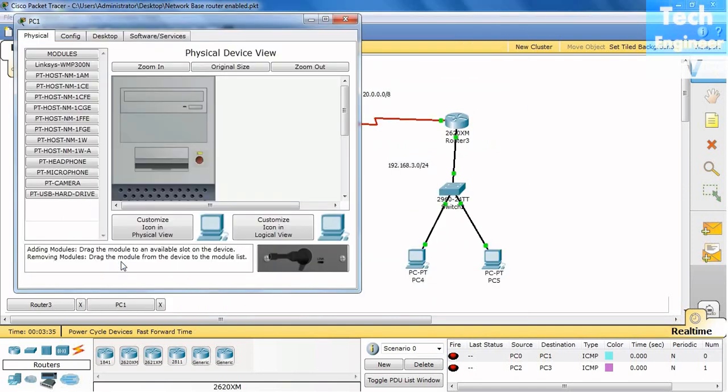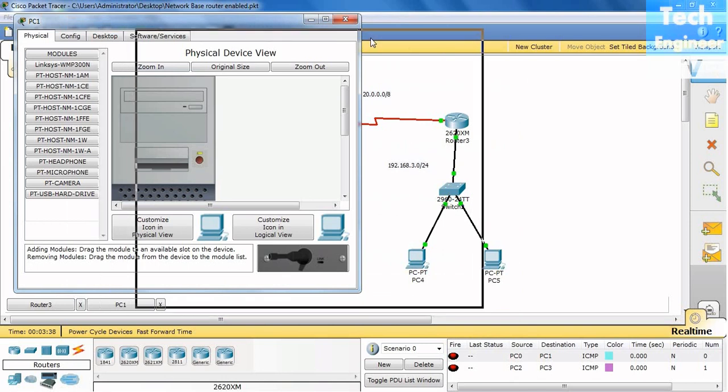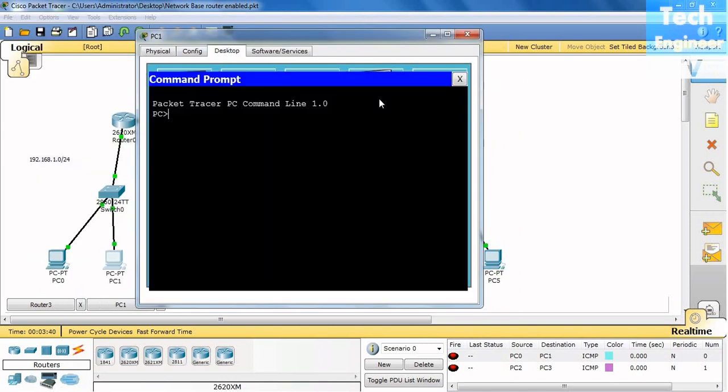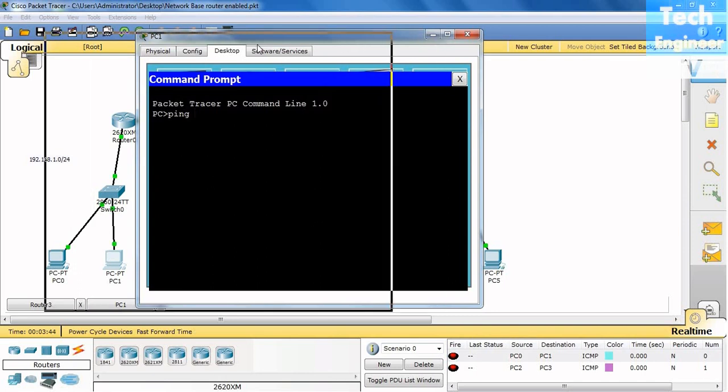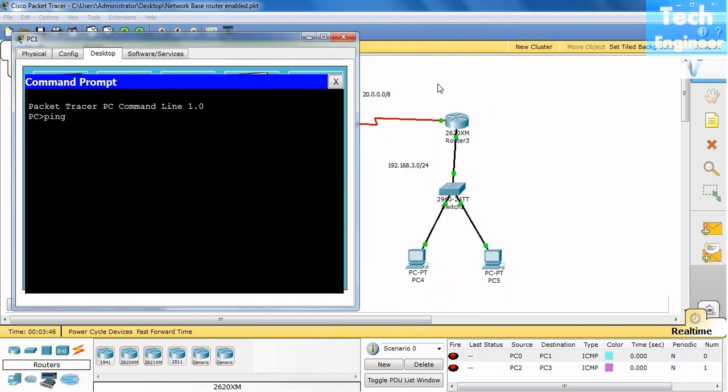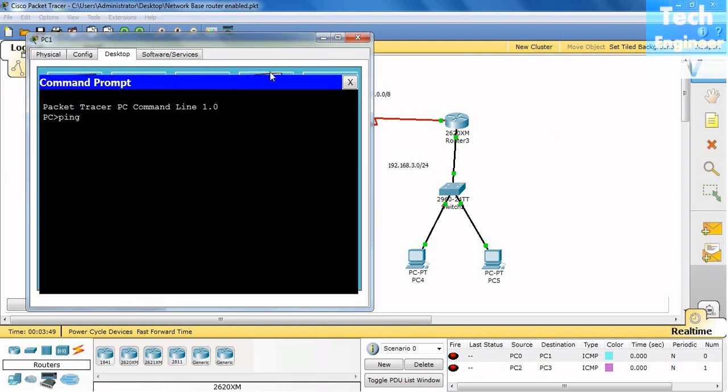Now let me try Telnet from the desktop. Try to ping first to see whether I'm able to ping that router or not.